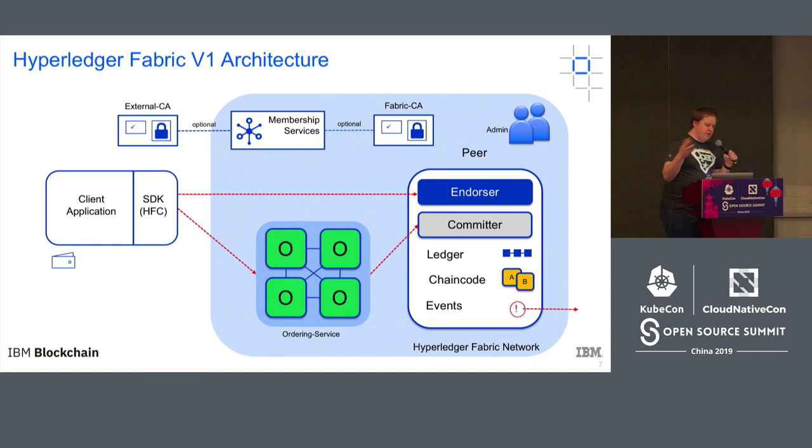Separate from the peer, we can see the orderers as a service, which is the consensus mechanism that determines which transactions are going to be considered for blocks and what is the order within the block that the transactions will be ordered in. And then the last piece is, of course, your clients, which interact with the deployed smart contracts on the peer through the SDK.